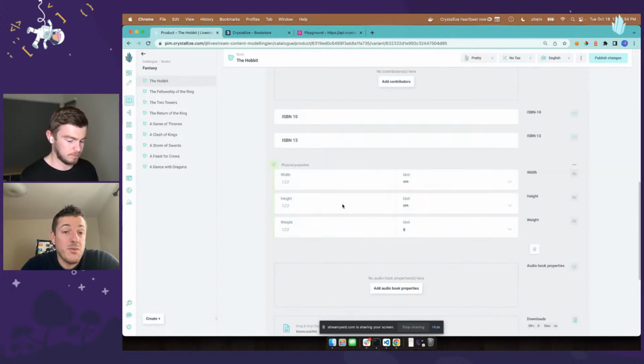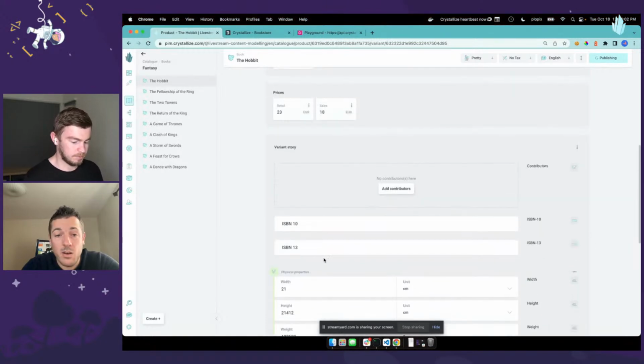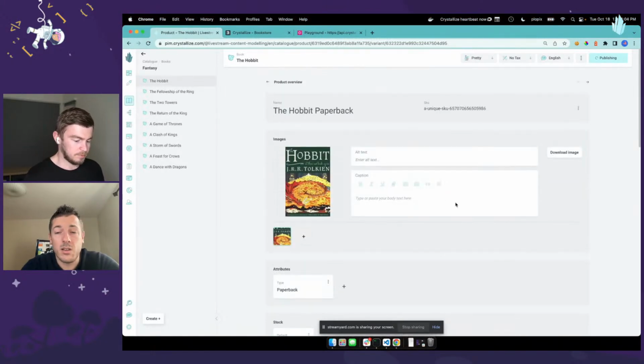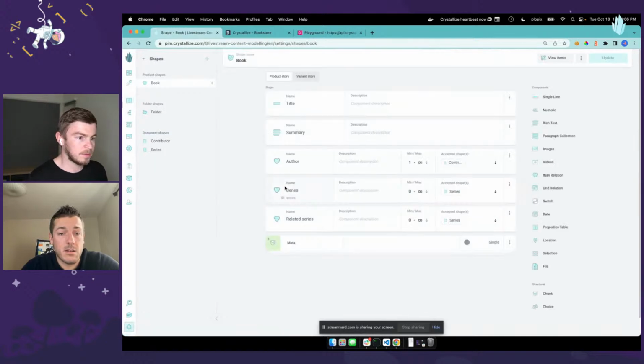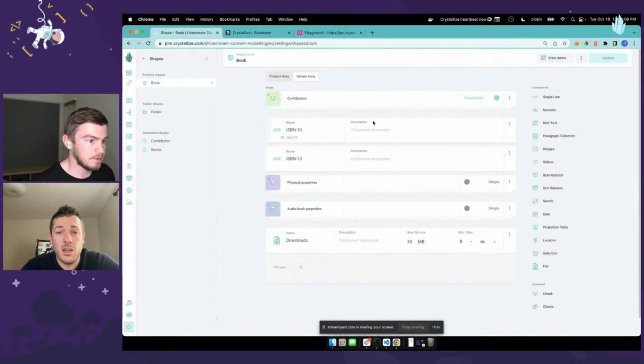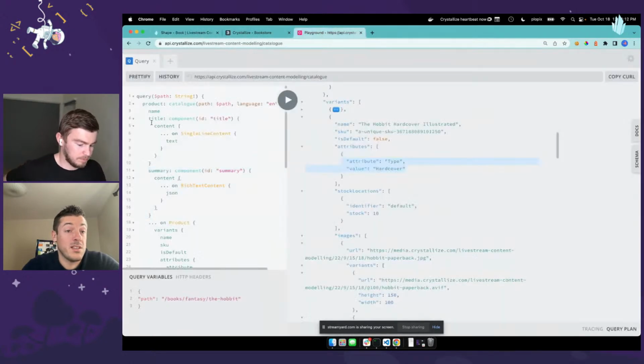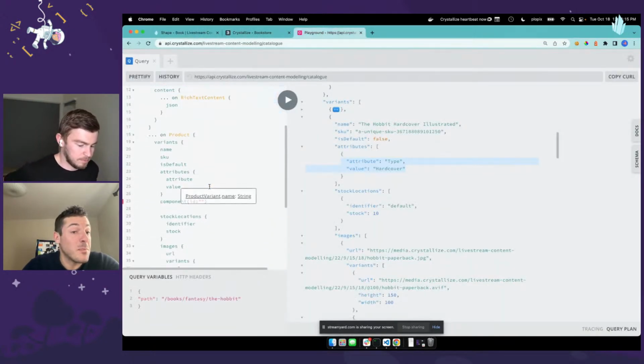But you've seen that, right? Here we can do whatever we want. So I can publish the change. And this is single line, or is it number? No, this is single line, right? Yeah, this is single. So we're good. So this is single line, so I can actually be lazy and copy paste this.